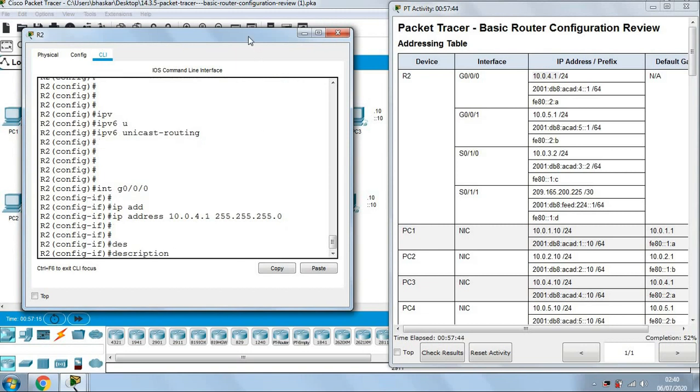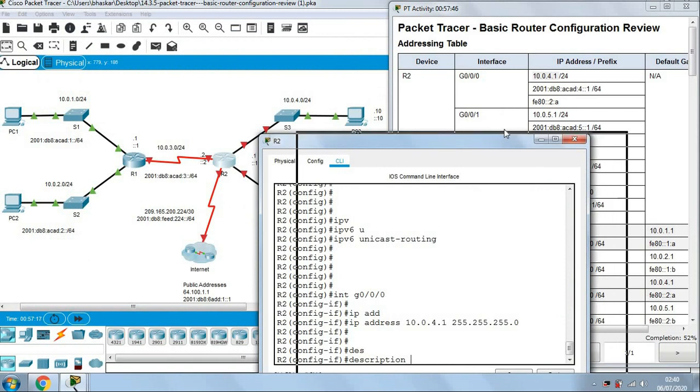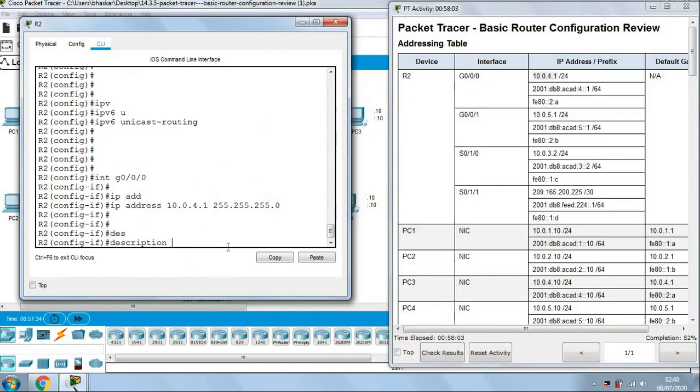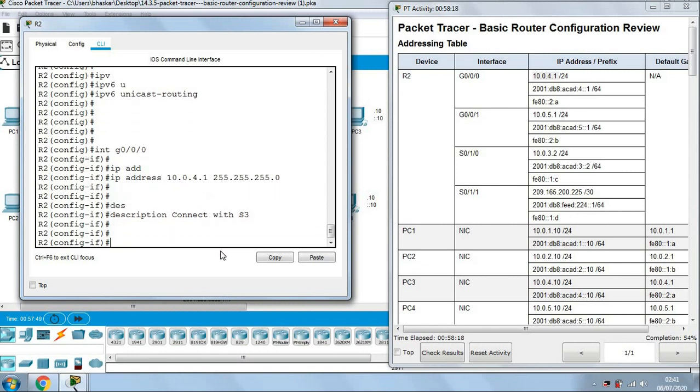As you know, this is router R2, and this is the G0/0/0 interface. This interface is connecting with switch number S3, capital S3. So the description is: connect with S3, meaning this LAN interface is connected with switch number S3.